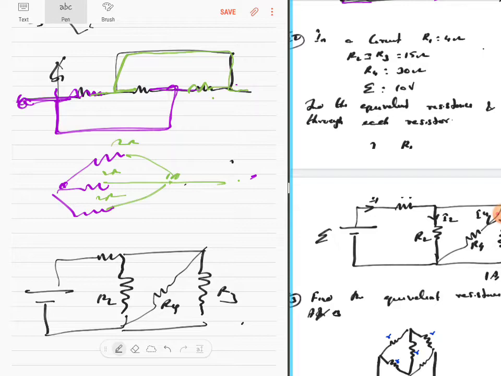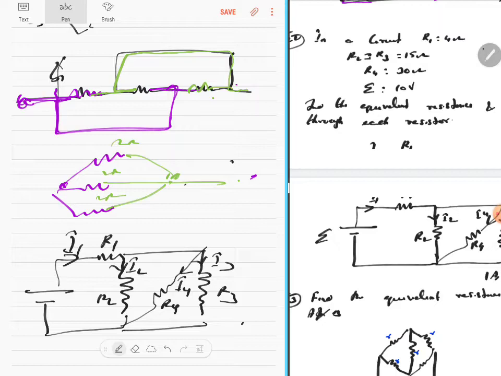We finished all these sums here. R1, I1, a current of I1 and resistance R1. This is R2, this is R4, this is R3. The currents given are I1, this is I2, this is I3 and this is I4, which have been given in the question.